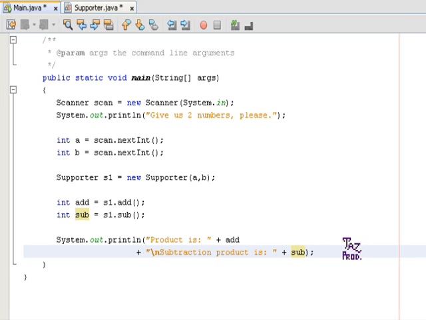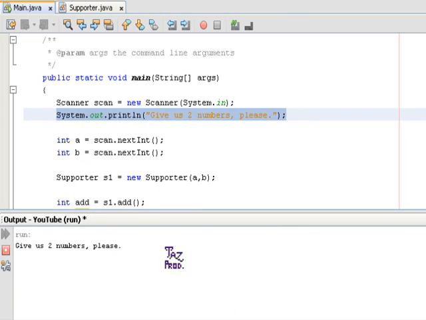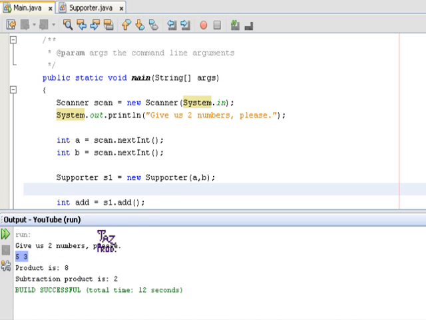And this will complete our program. So now let's try it. Give us two numbers. Let's go with 5 and 3. I do believe 5 plus 3 is 8, and 5 minus 3 is 2.